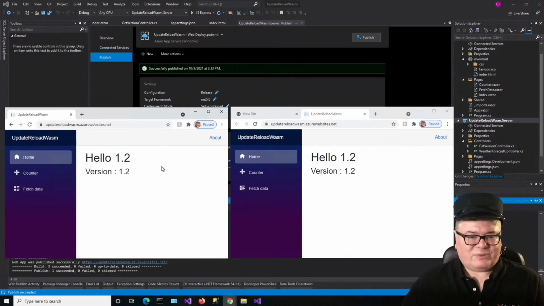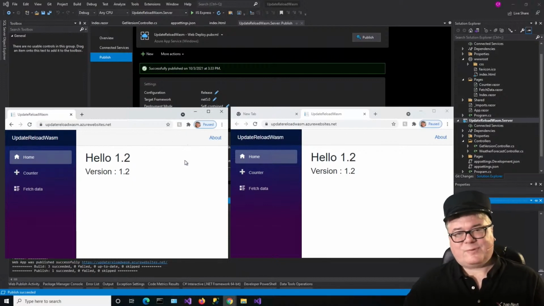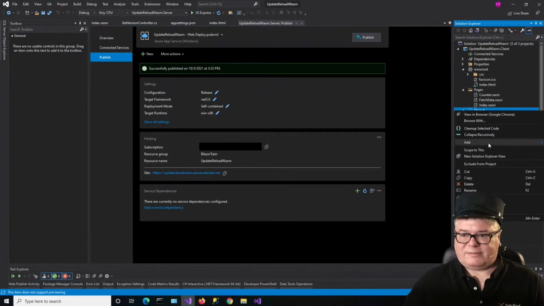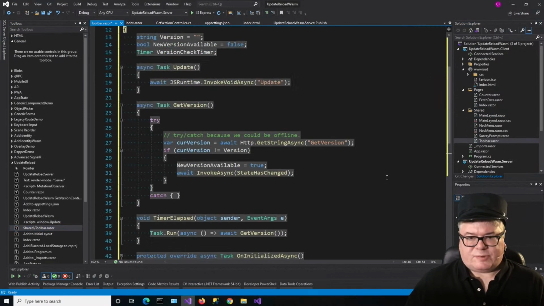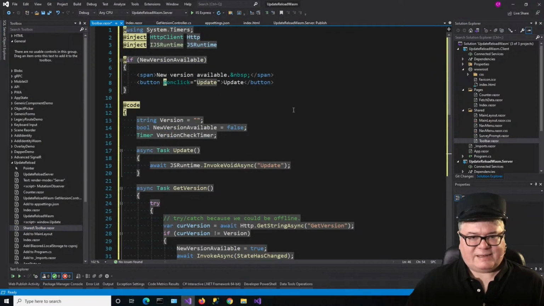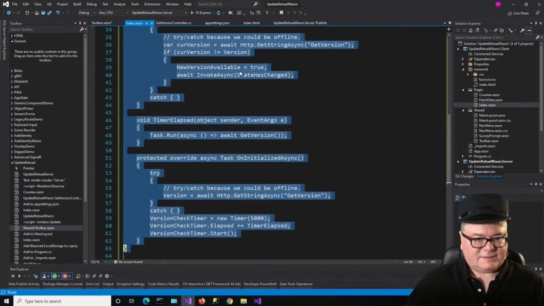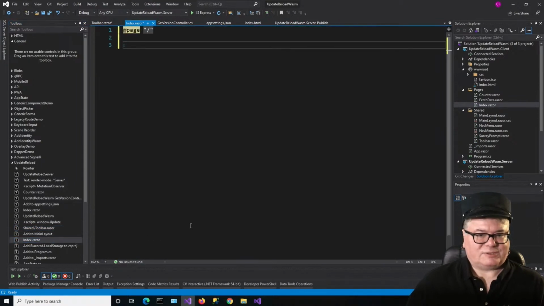So what we're going to have to do is move the checking out of the index page, and let's make a toolbar. So instead of this about thing up top, we'll make a toolbar component as we did before in episode 17. Let's add a toolbar to the shared folder in our client. All right, so all of this stuff that I had in index is here, except I'm not showing the version number and all of that stuff. In fact, I'm going to change my index razor to just, hello 1.3.